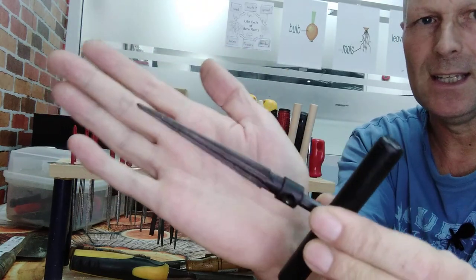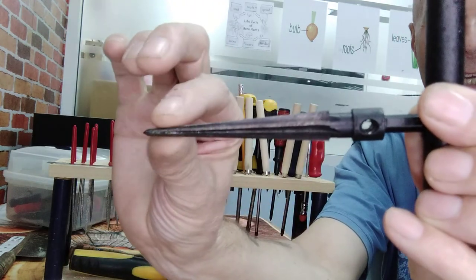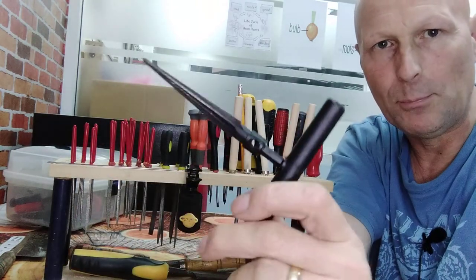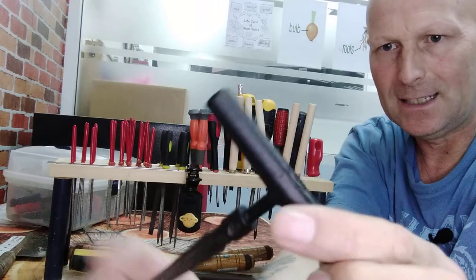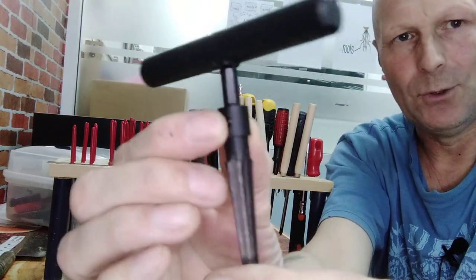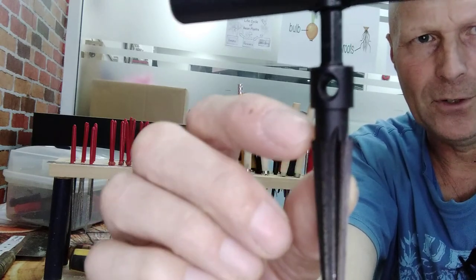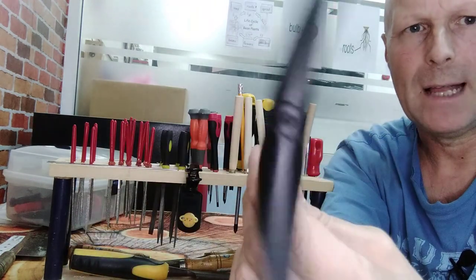For those of you who don't know what one of these is, it's basically to make holes in wood bigger. You can see it's tapered, so when you put this into a hole and turn it, it makes the hole bigger but also tapered. Its specific use is for bridge pin holes and tuning peg holes. Just the other day I put a new handle on it as well, because what it did have was a small metal bar that went through this hole about five millimeters thick, and it just wasn't very comfortable to use.